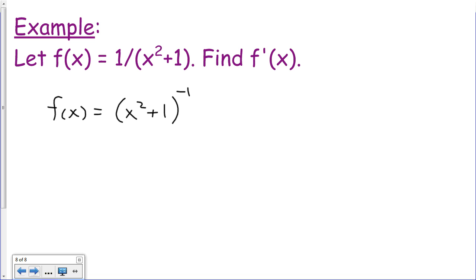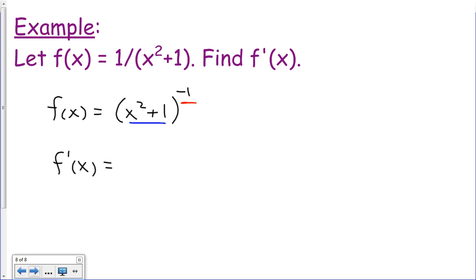Okay? So I've now rewritten it as a composite function. I can see now that I've got an inside function of x squared plus 1. I've got an outside function of a negative 1 power. And so we're all set to take a derivative of this thing. Again, once you get it into a form where everything that's written there, you have a rule for finding its derivative, you're good to go. All right, so f prime of x.